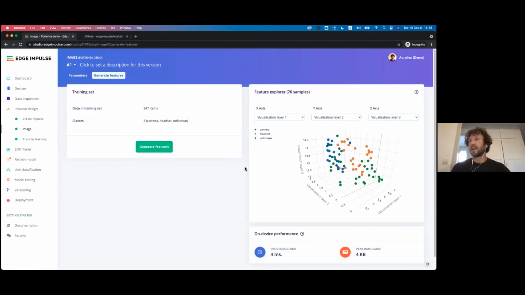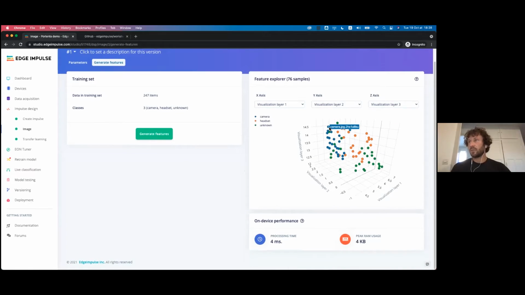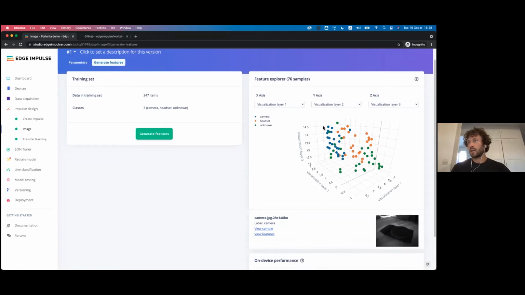In my case, in blue, that's my camera, and I can click on each of them individually. In orange, that's the headset samples. And in green, that's random images I took.